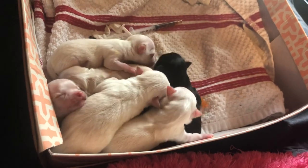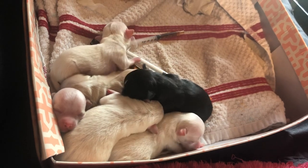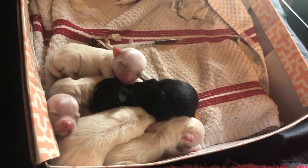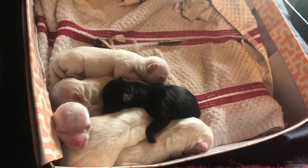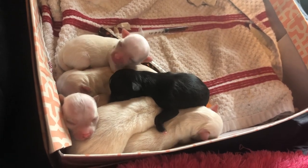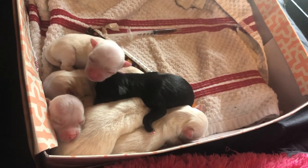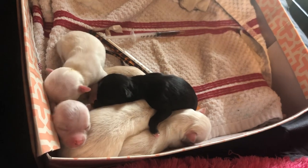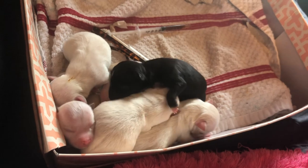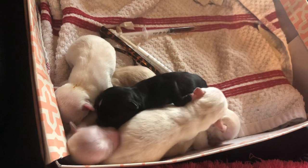If somebody wants to get one of my females, the best thing to do is to be on my list, and it does require a deposit. If you go to UEYS Chihuahuas — it's called UE's Home Raised Puppies dot com — you can find out about that process on the puppy page. It does take a while to get a female. The next litter I'm expecting won't be until the beginning of July 2021. I will update next week.